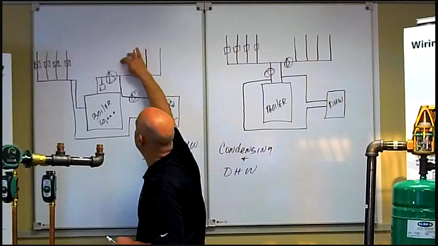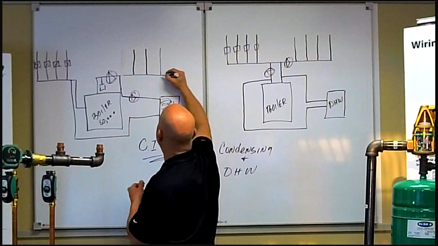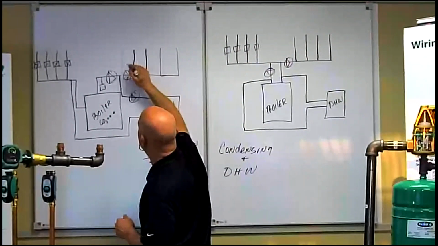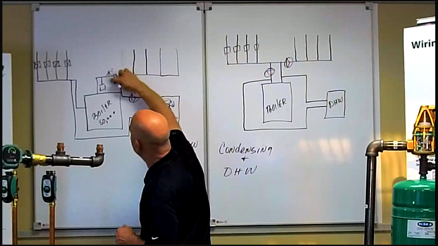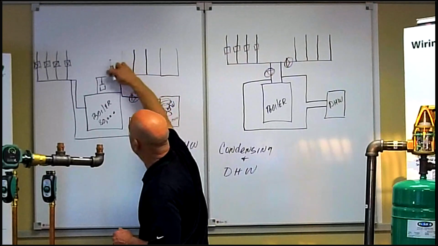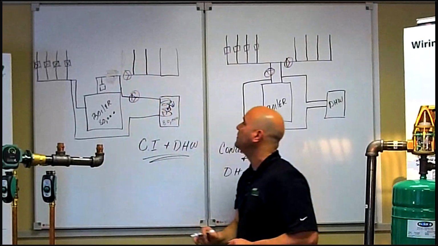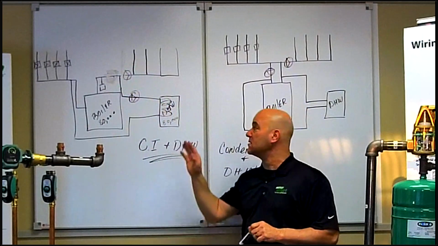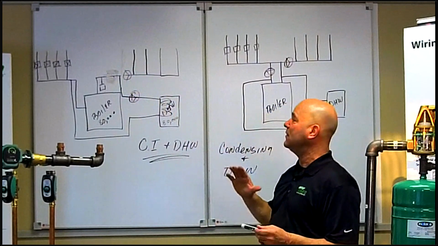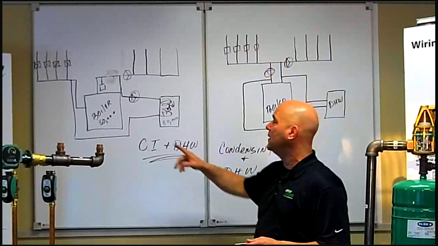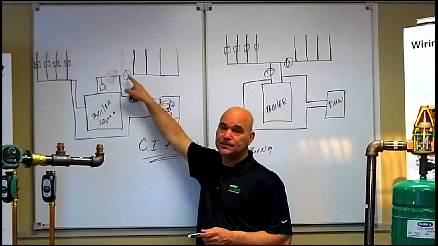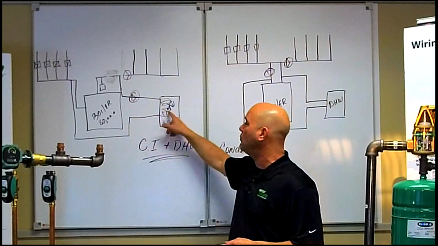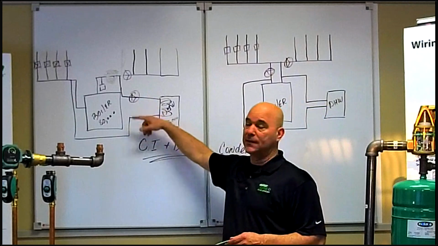Okay, so let me just do this, and I'm going to add over here. So if you did it that way, and then I'll remove the circulator from here. If you drew it either way, it's acceptable. So we wanted to show you both ways this morning. Now if I do a heat demand, I only need to run 1 circulator. If I have a hot water demand, I can prioritize hot water and only run 1 circulator.